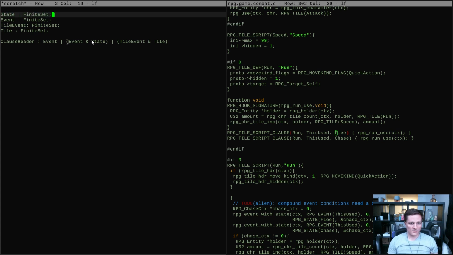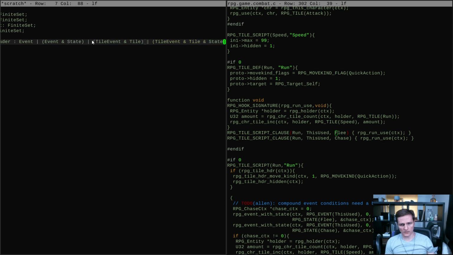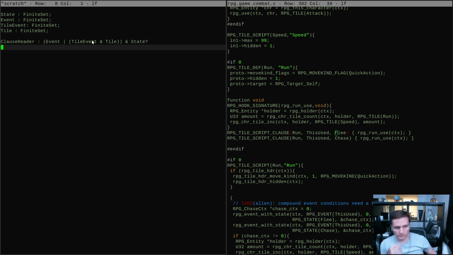And the state is another set, a finite set here. Presumably, that means we could also have this. But I think another way we could see it is that there's a top level structure here, which is that anything that works as a valid clause header can work as a clause header and optionally have a state.